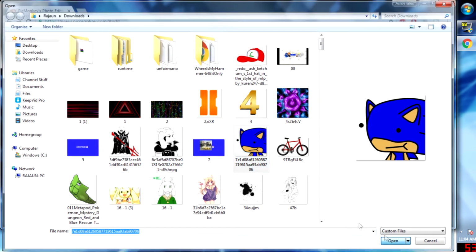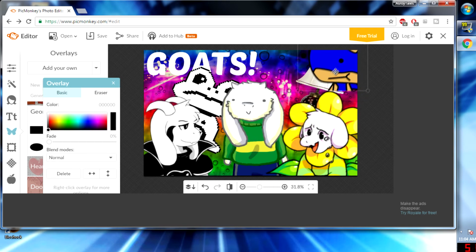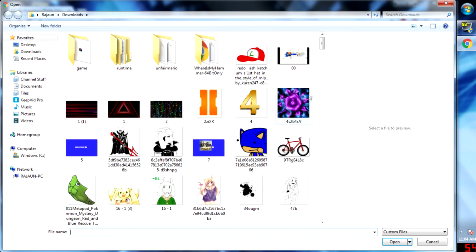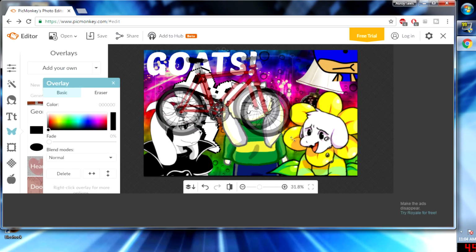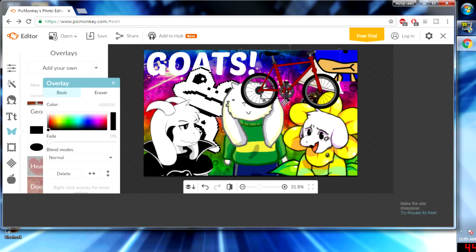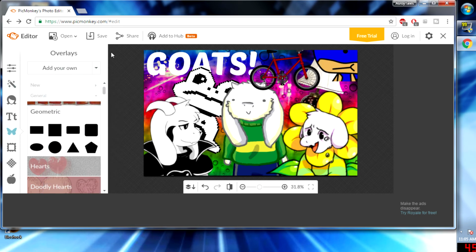The struggle is real. Here's some old stuff that I used. Put that in the corner. And then you can just put one more to top it off. You know, just put this bike on there if you want. Some of these won't work. You have to make sure that they have like a checkered background or whatever. But I will definitely make another video explaining all this if you guys want me to. So there you go, save.